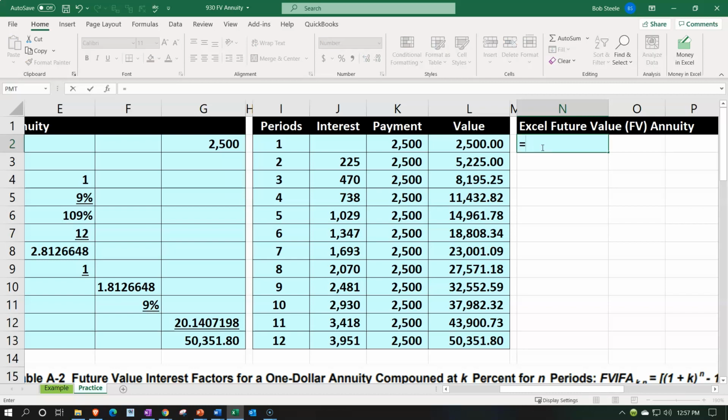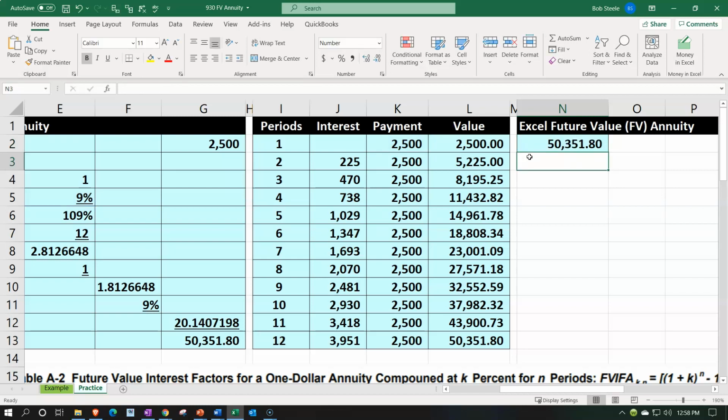So we're going to say this is going to be equal to the future value, FV, the rate 9%. Make sure you're picking up the correct percent. If it was a monthly percent, you'd have to divide it by 12. Number of periods is going to be 12, and then comma, and then the payment is going to be that 2,500, and that's it. Because it is an annuity, we use the payments as opposed to putting a 0 there and using the present value as you would do if it was a present value of 1 and not an annuity. Let's go ahead and put a negative before the F to flip the sign to make it a positive number.